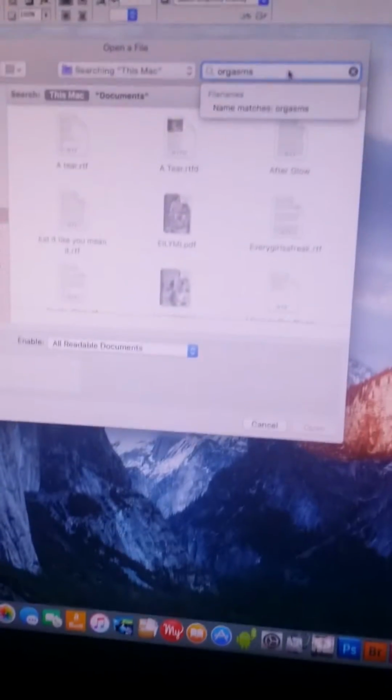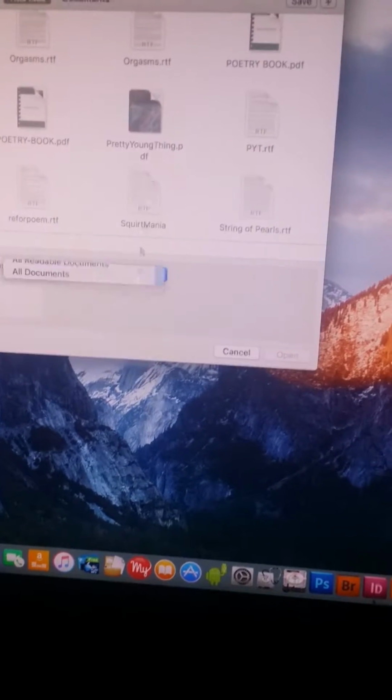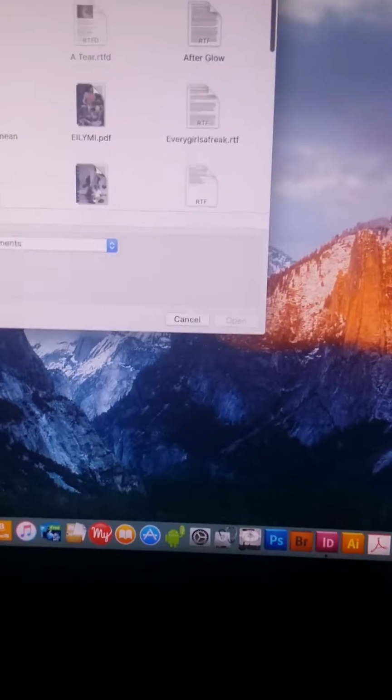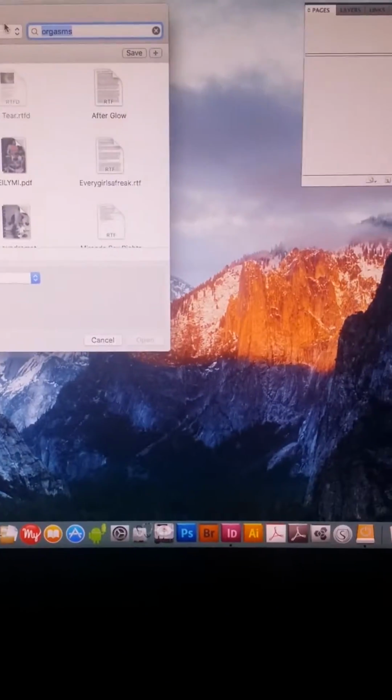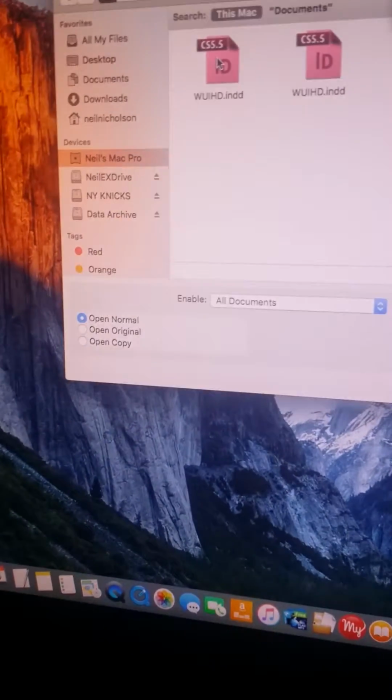Let's open up a file. Okay, here's the InDesign file.